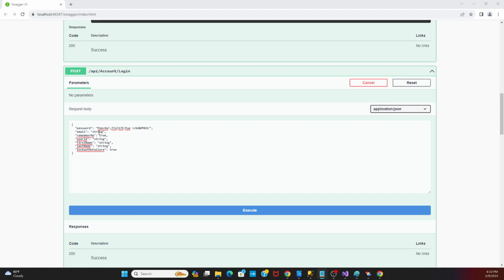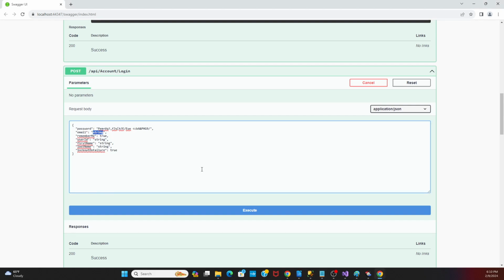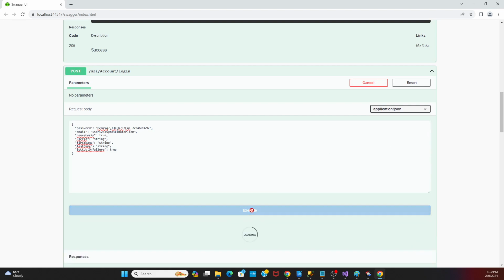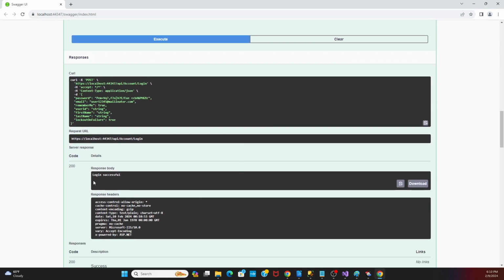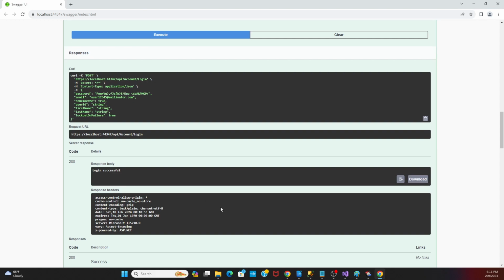Email address here. Okay. Another we don't care. Okay, remember true or false, this will be true or false. We don't care. Okay. Let me check login. Oh, very fast. Cool. Login successful. Okay. In this way, the user login successful, right?